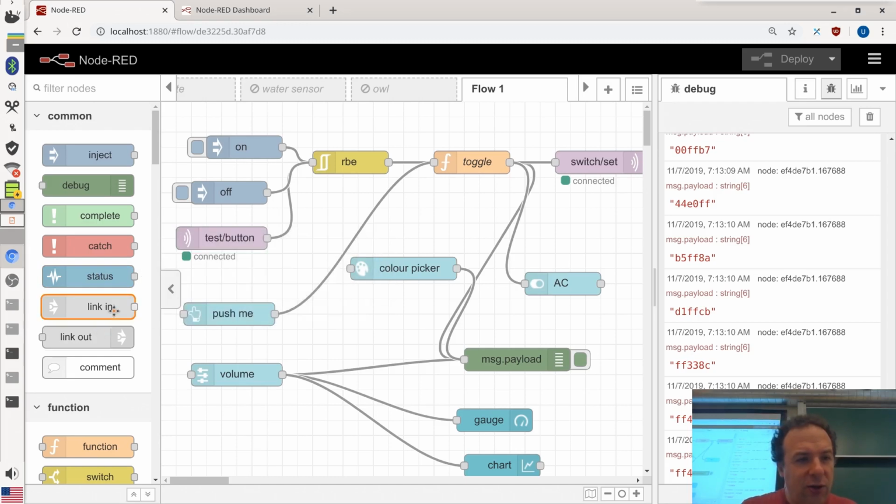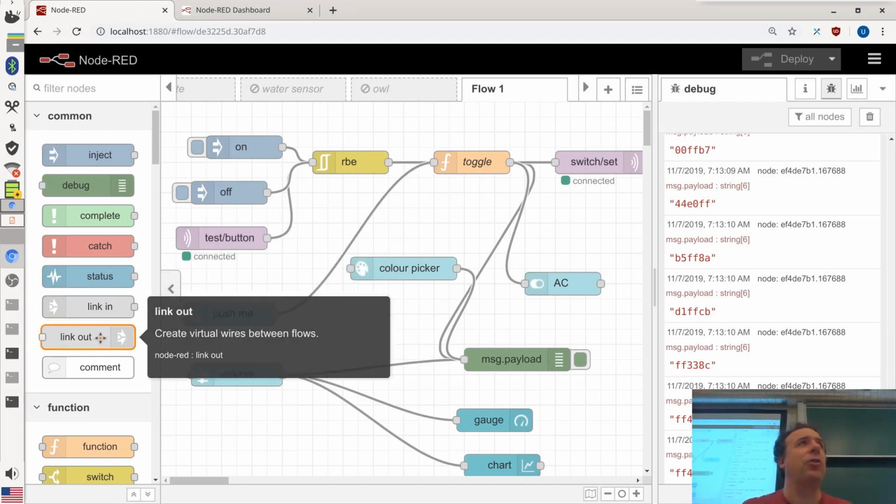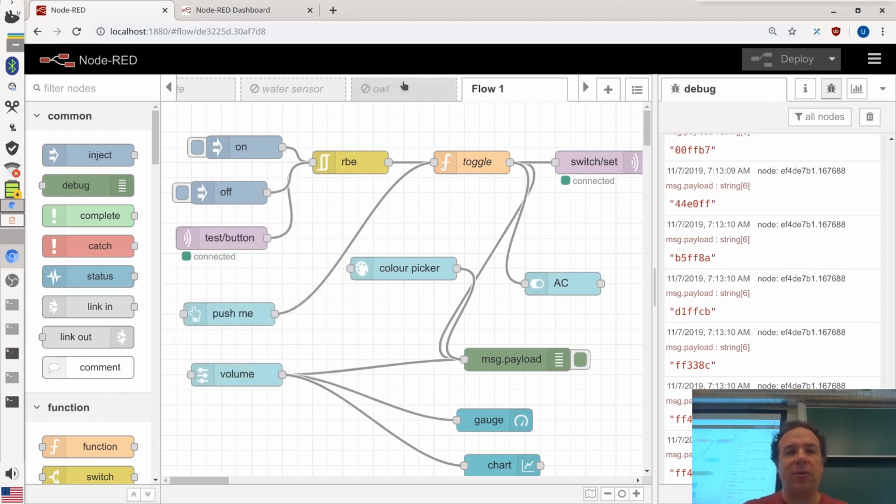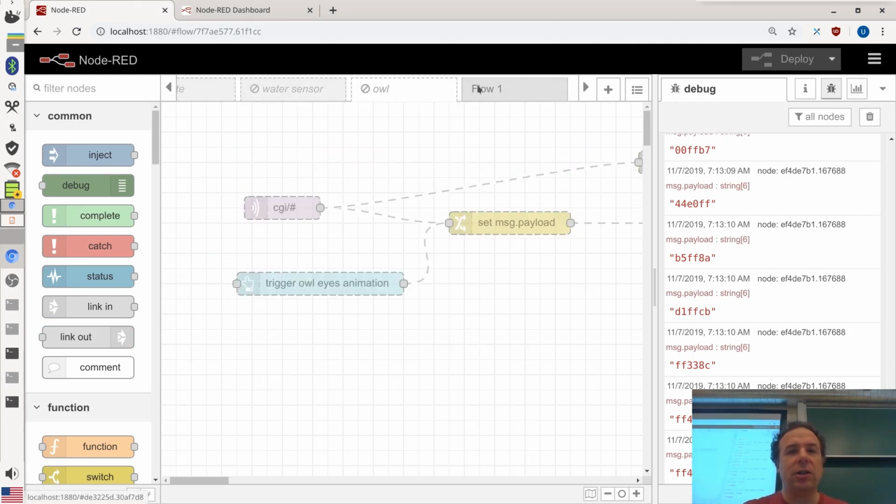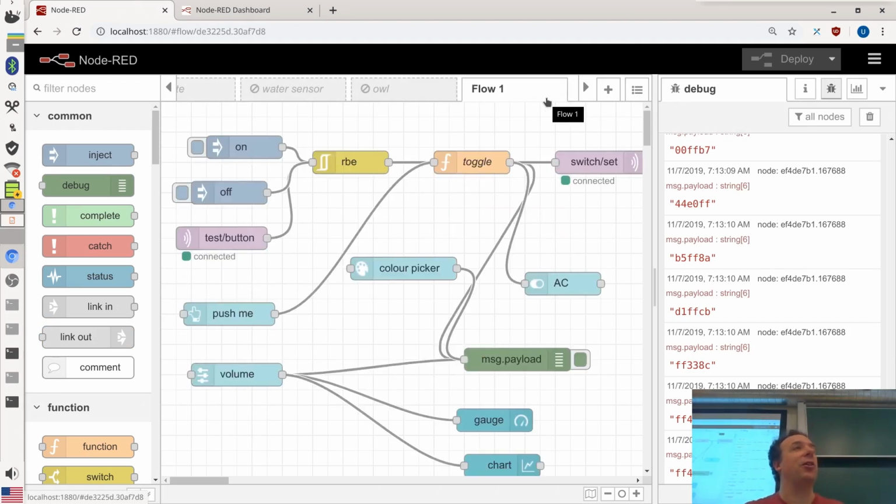What I actually use often is the link in and the link out. So as you see, I have different flows here, and you can link these flows with this. So you see already what I do here gets kind of messy, and sometimes you don't want everything in one flow. You want to have several flows, but you still want them to communicate with each other, and this is where you can use the link nodes.